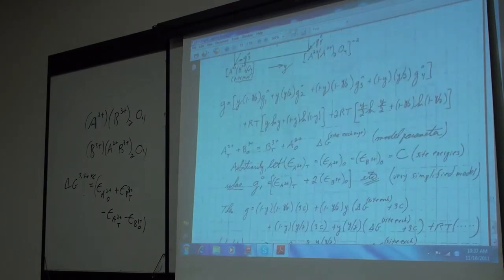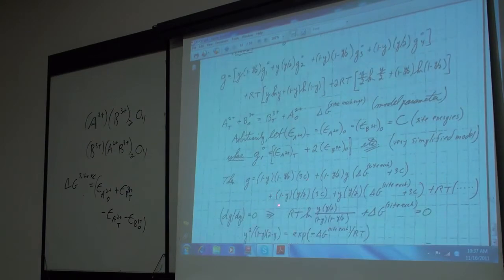Okay, so you just got to work these out. This should be y times 1 minus y over 2 times 3c. This one is okay, and this one should be 1 minus y times y over 2. I'll make this up again and I'll put it up on the web, on the server correctly, okay? But you get the point, you're multiplying this together.